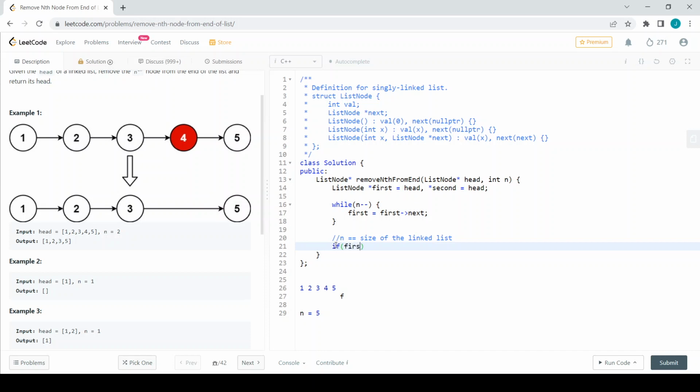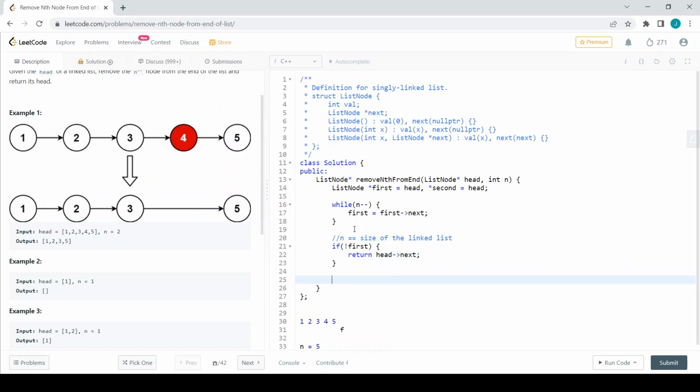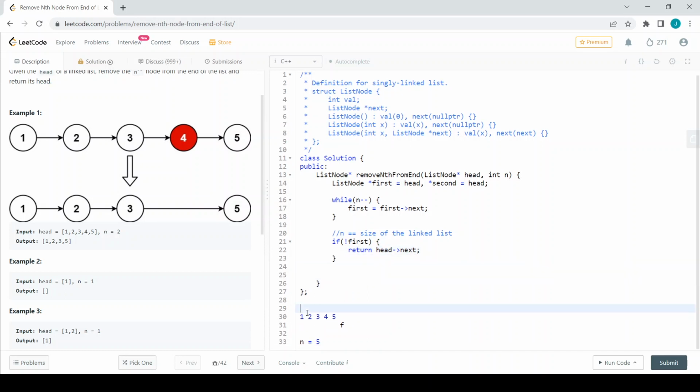So if my first is null, we can just change the head, head equal to head of next, and return head. Or else we can just return head of next, which is easier, because the fifth node from the end of the linked list is 1, so we have to delete this 1.